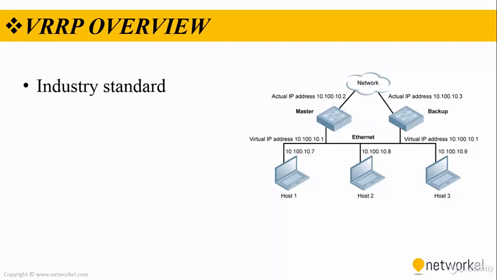As you can understand from the concept, VRRP is almost the same thing as HSRP, but it's an industry standard. You can use HSRP on Cisco devices only, but you can use VRRP on any vendor device. We have just a few changes in terminology too. In HSRP, these are standby and active routers, and here, the active router is known as master, and the standby router is known as the backup router.